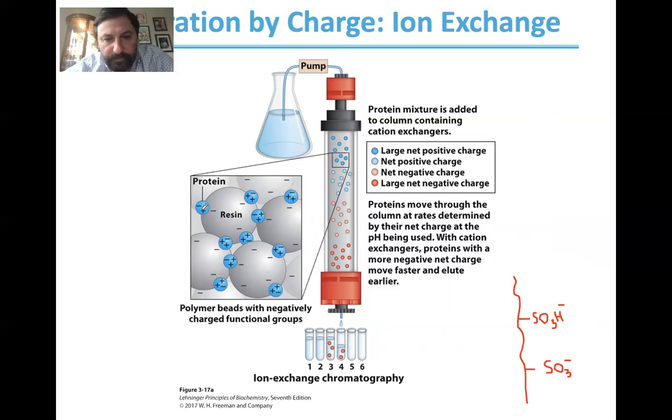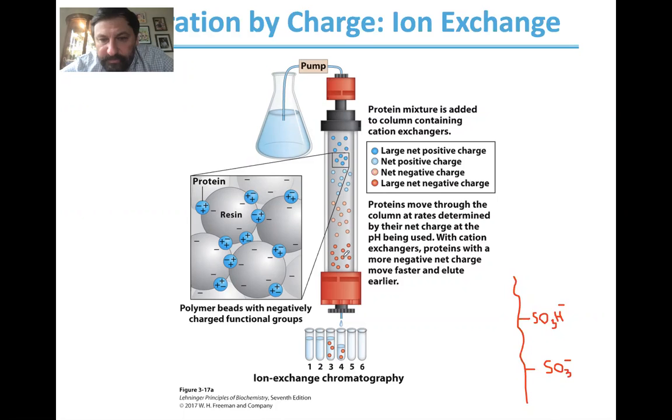And so the protein will, obviously some parts of the protein will be positively charged, some parts of the protein will be negatively charged. But in general, if you have more positively charged sites on the protein, it'll stick to the bead much more strongly, right? So basically, again, you run your proteins down the column. And you can see here, if the beads are negatively charged, then the proteins that have a lot of positive charge, the blue ones, will barely move. They will barely move.